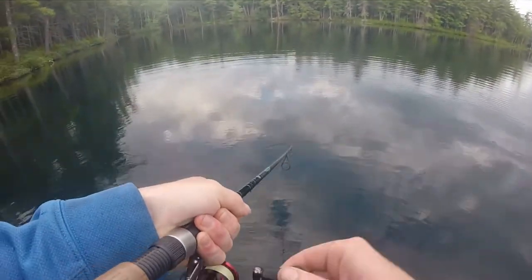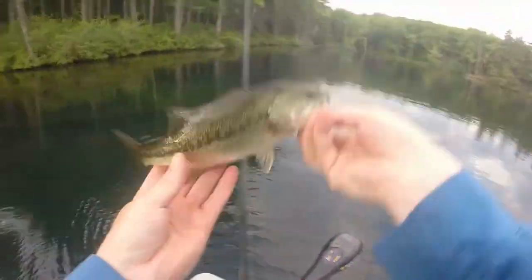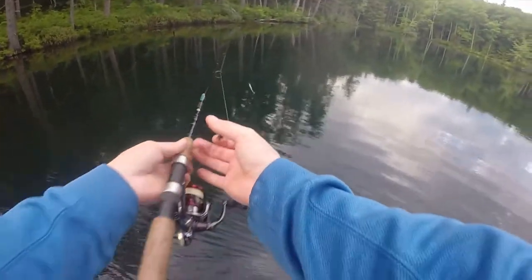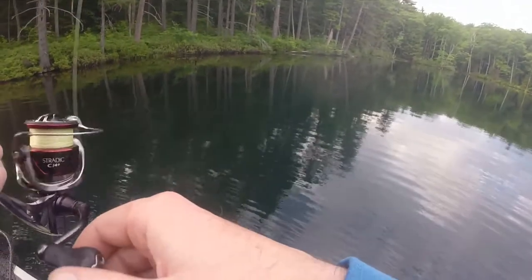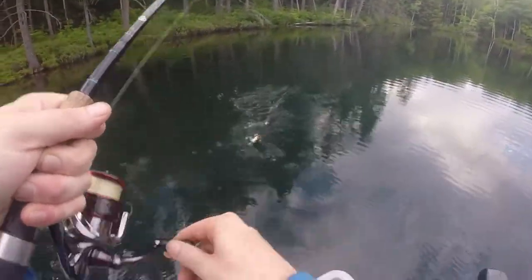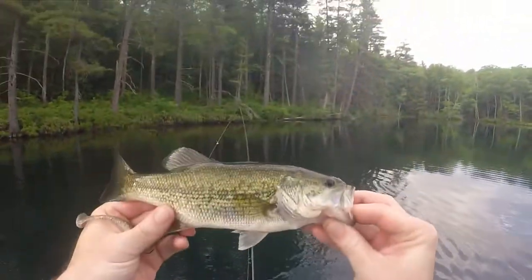Got him. He was hiding right underneath that log right there. Just a little largy. Just a little guy, about a quarter pound. Another little largy. Little largy.